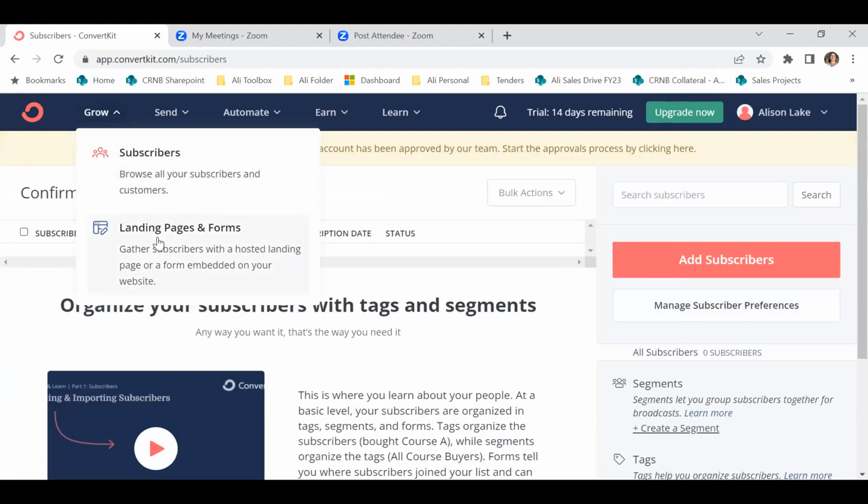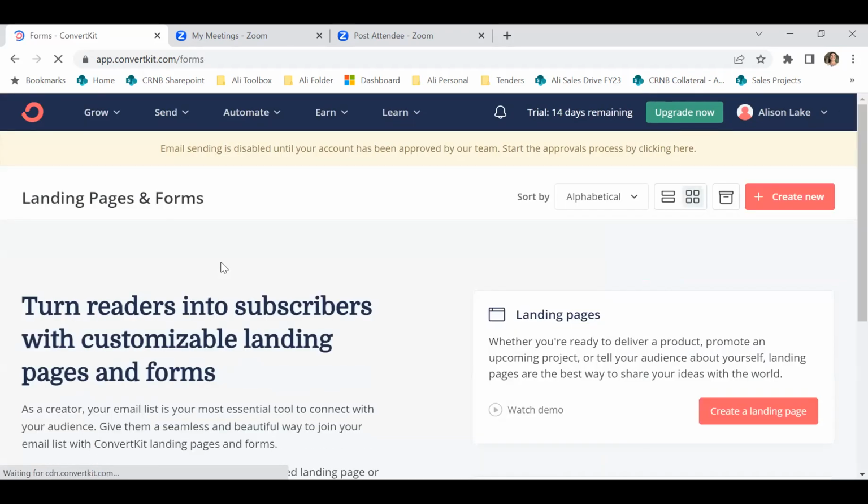So first thing we're going to do is make a landing page. And this is what you're going to bolt onto either your Instagram, which is where I suggest you put it, or if you've got a Linktree. But I'm actually going to make a note. I want to come back and talk to you about Linktree, about multiple links. It's something that I've been really mindful of in this last week.